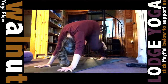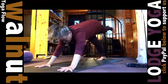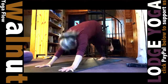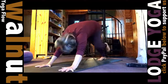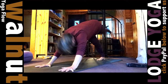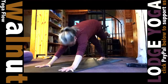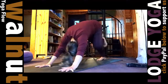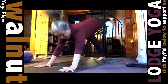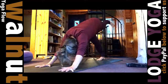Inhale, pull. Exhale. Push. And we go. Inhale. Exhale. Continue breathing in and out with the movement. Exhale, inhale, exhale, stay, lift the hip.